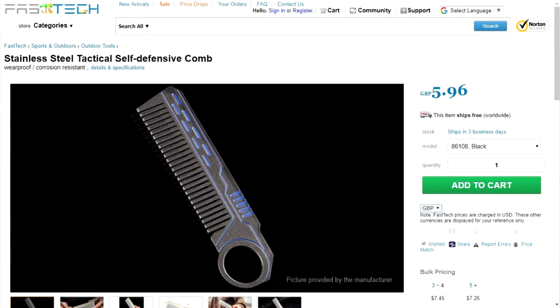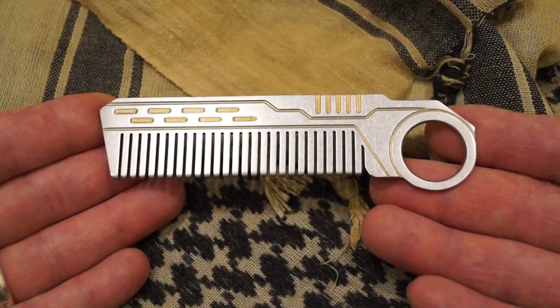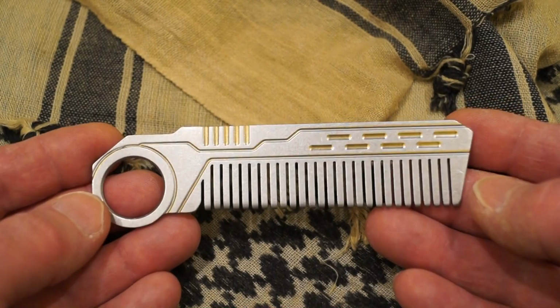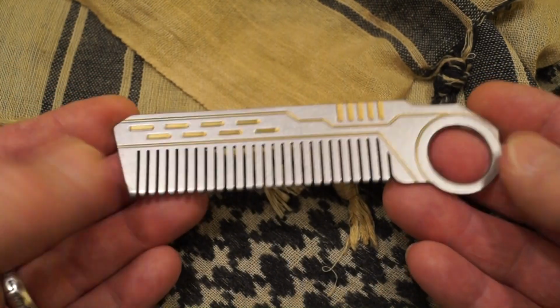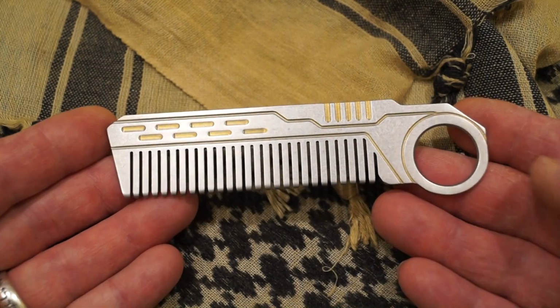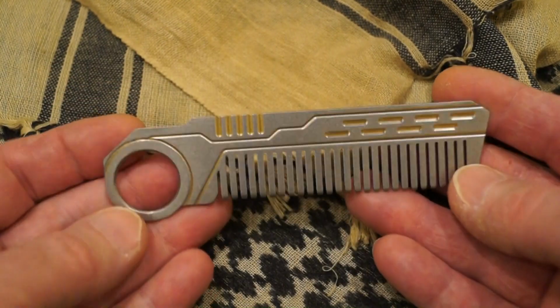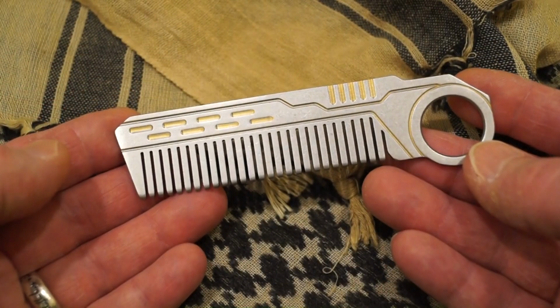I say it does come in black as well with the blue highlights, but I much prefer this particular finish. Nice solid chunk of 420 stainless steel for you. Very nice design. One of the best ones I've seen. As I say, I've been thinking for some years now about getting one. There's one out there by EDC Gear. Not all that impressed with the design at all. It's a bit bland compared with this one. This is much nicer. I do like this one. So if you're looking for a nice tactical comb, see what you think of this one, guys.